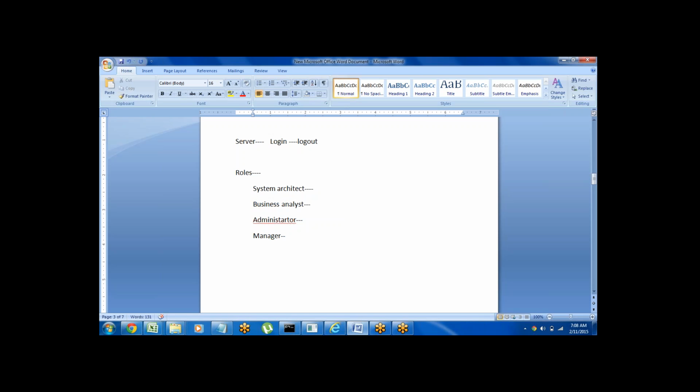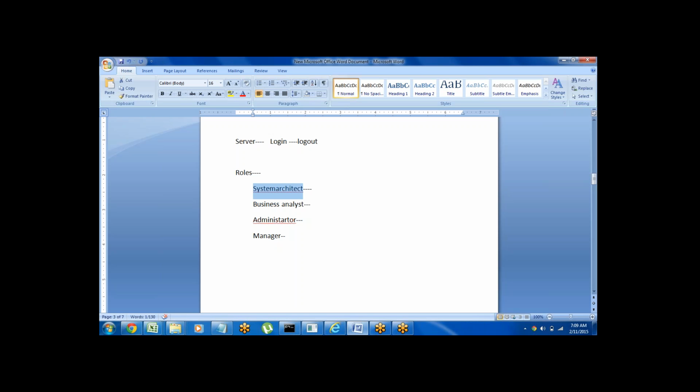He will have access to the total application. But others, for example, if you take system architect, he will have access only to the tasks he is performing. Other options and other access he will not get. Business analyst means total requirements gathering and assigning work to the developers.